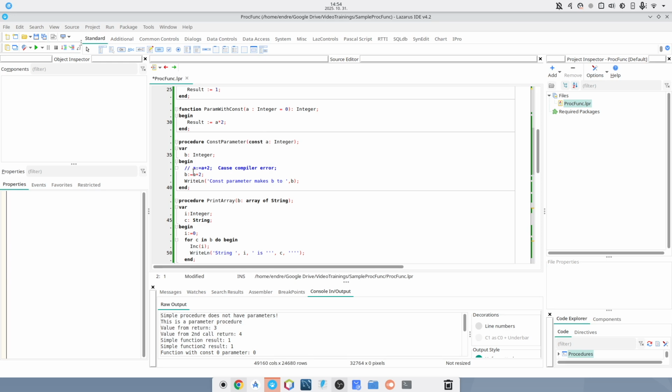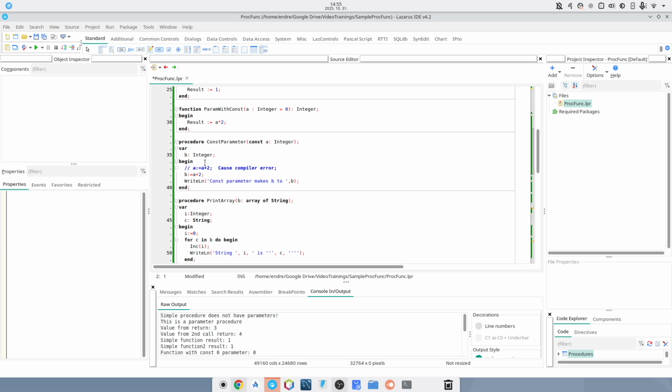Here I marked out these lines because if I would do this inside the procedure, this would immediately cause a compiler error, because A cannot be reallocated with a new value, and because this line would do that, the compiler would immediately show an error.